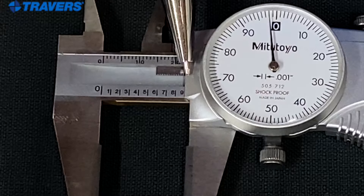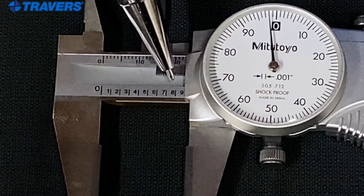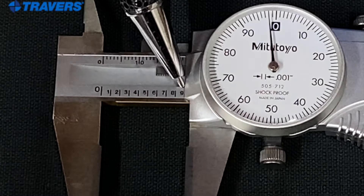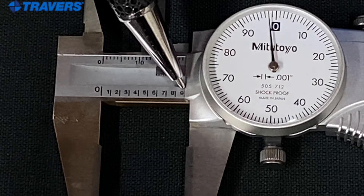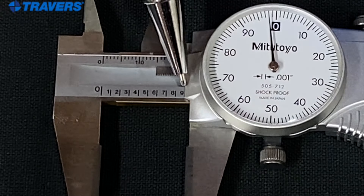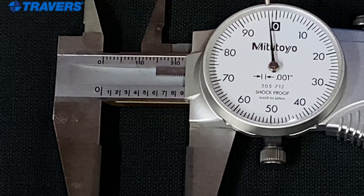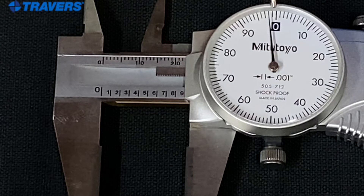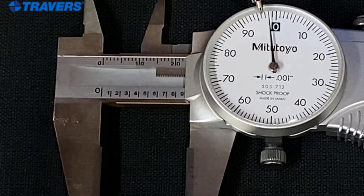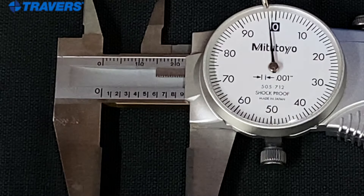Here's another example. We don't see the one for the whole inch, so it's less than an inch. Here we see the eight and a little bit of the nine. Is that nine hundred thousandths? It's kind of hard to tell because the edge is so close to that nine. Here's how you can tell very easily: to know if it's on the left or the right side of that nine, you look at the dial — the needle is two thousandths, or two lines, less than zero. So it's not quite up to the nine. The measurement is zero whole inches, so it's eight hundred and ninety-eight thousandths of an inch.